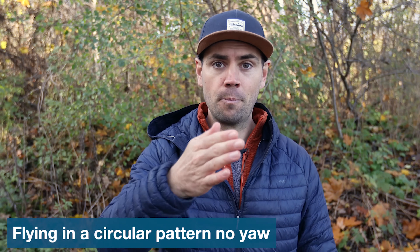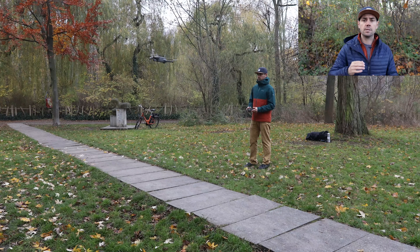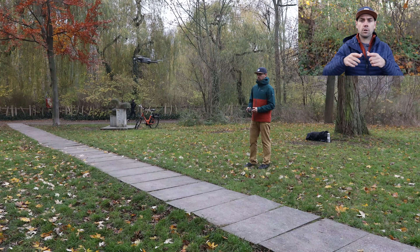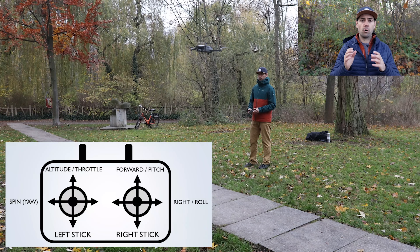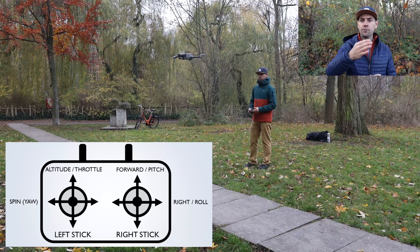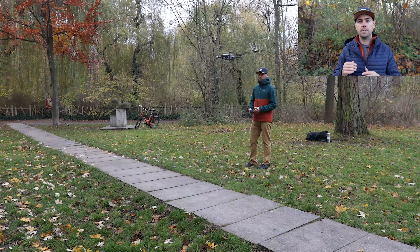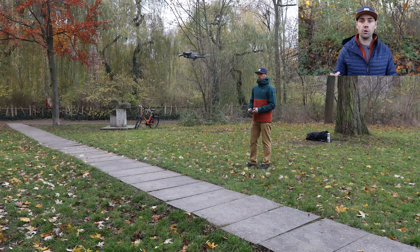Our fifth skill is flying your drone in a circular pattern. Similar to the square, bring your drone up to hover at eye level with the camera facing in one direction. Unlike the square with its rigid flight path and distinct turns, with the circle you want to fly in a much smoother pattern keeping the same diameter at all times. This helps with isolating your right thumb to focus more on pitching and rolling, and it's really difficult to maintain the same circle with the same diameter. Practice this a number of times, then try flying the circle in the other direction.